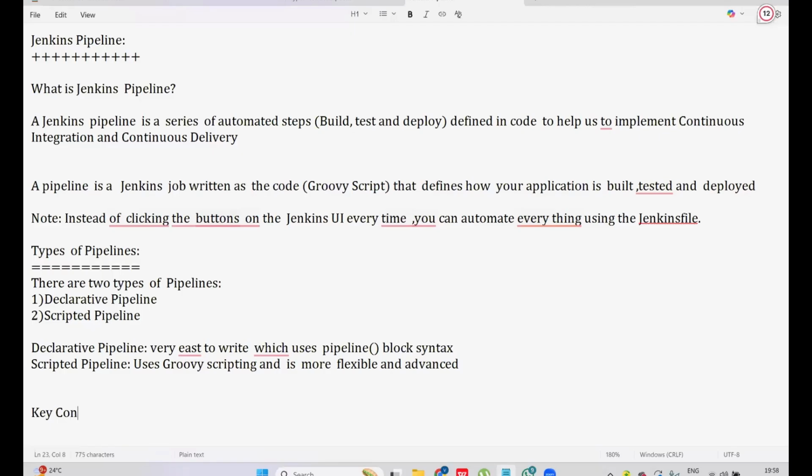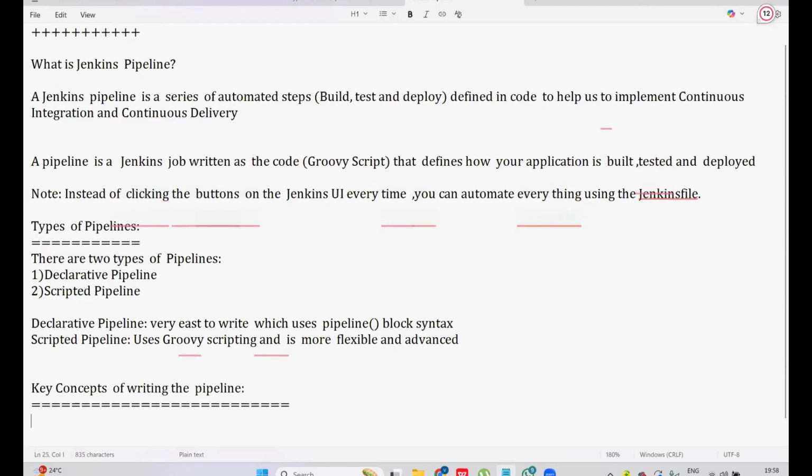Now, key concepts of writing the pipeline. The first one here is the node. The second one is stage.